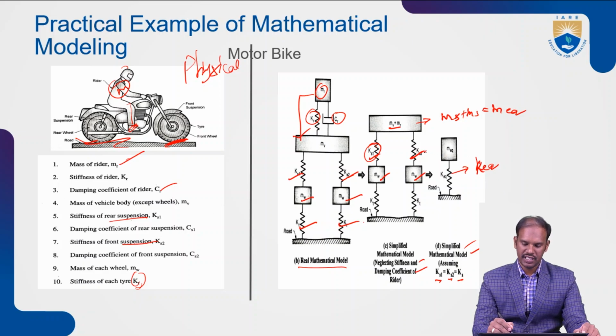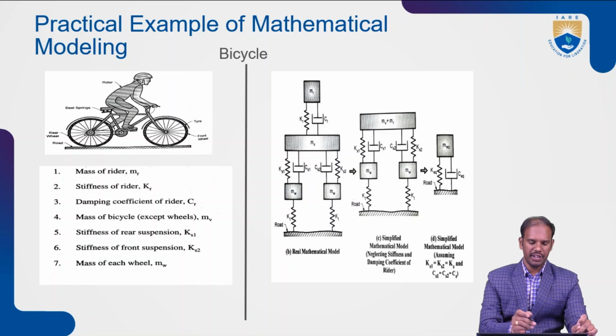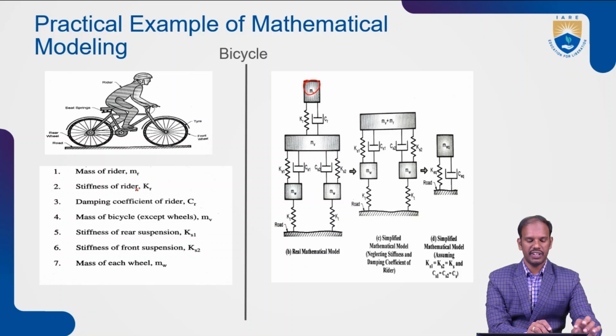Okay, here it is the Ks symbol. Correct? This is an example from the physical world to this mathematical model. There is an equivalent mathematical model given in this example. So same as it is, this motorbike, this bicycle. Here the mass of the rider, Mr, has been taken, and the stiffness of the rider, you can check this.